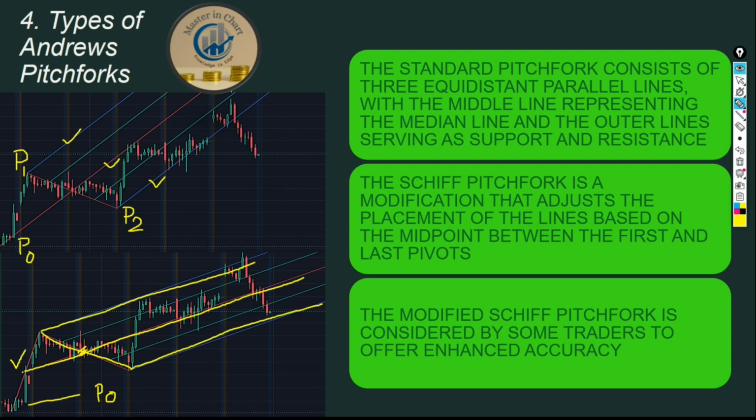And we have taken another two lines, which are in between the upper and median line. As per the Fibonacci ratio, these are all 50% ratios. This is also 50%, and this line is also 50%.